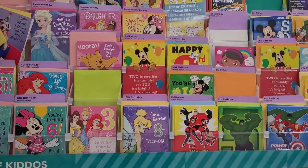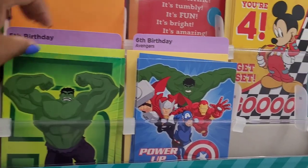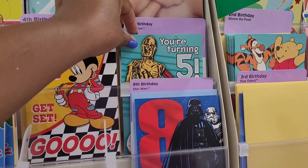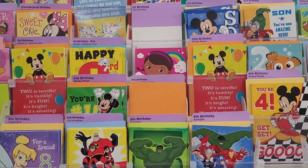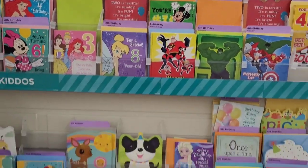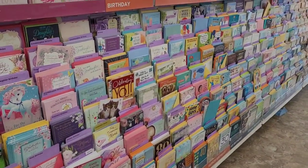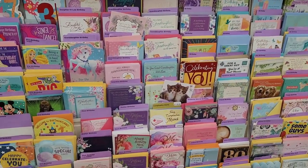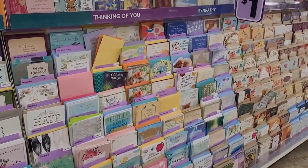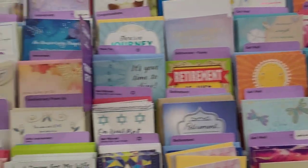Alright, so we over here at the cards. I don't ever go into cards, y'all. I know. Goodness. But look, these caught my eyes on the way out. Look, Hulk. They really stepping up their card game. Y'all see that? Avengers. Ooh. Doc McStuffins. Get all right, get back over there. Yes. These are the dollar ones, okay? It's the dollar ones. Two for a dollar on one side. But look at all the beautiful cards. And they even have Hallmark cards, if you didn't know. They have Hallmark cards, so it can be like you're really giving a high-end card from the Dollar Tree. See that Hallmark? Hallmark.